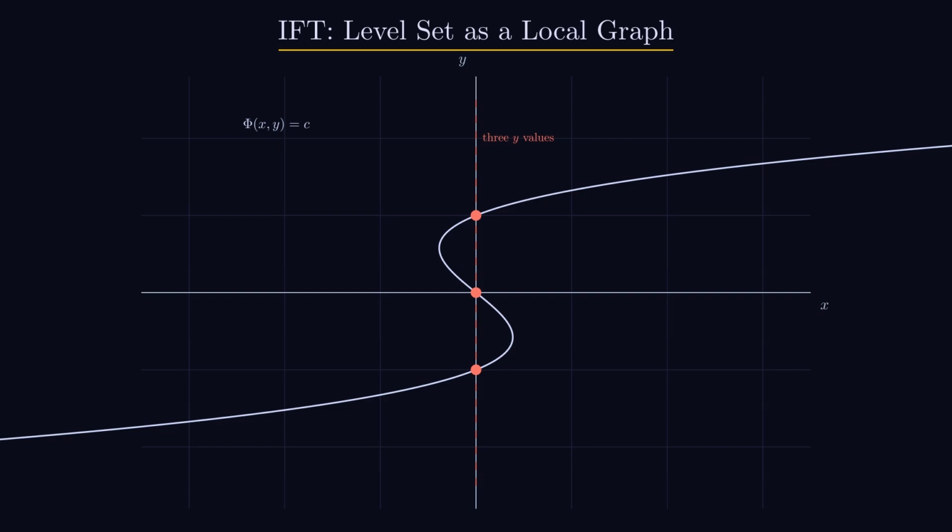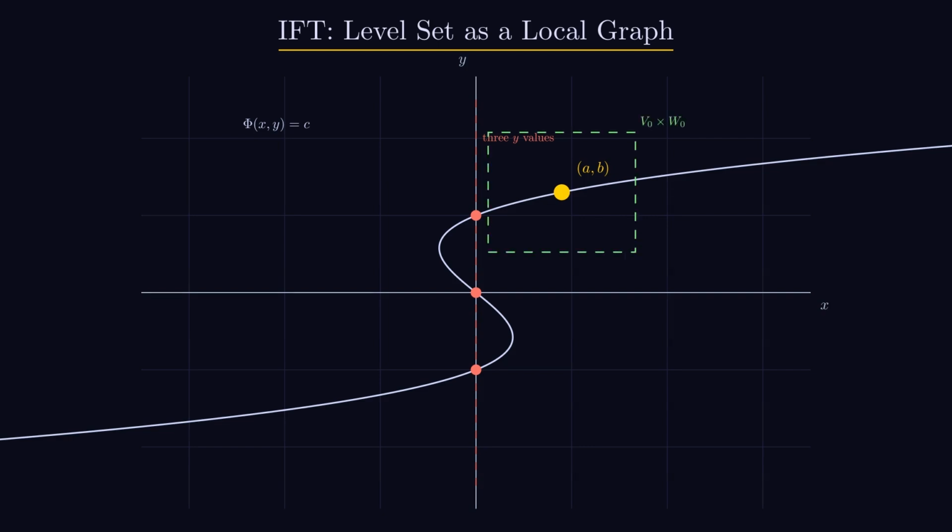The implicit function theorem is a purely local result and does not require the level set to be a global graph. Choose a base point (a, b) on the monotone piece of the curve, where the curve is locally the graph of a function. At this point, the y partial derivative of phi is non-zero, the curve is not turning back on itself, and the hypothesis of the implicit function theorem is satisfied.